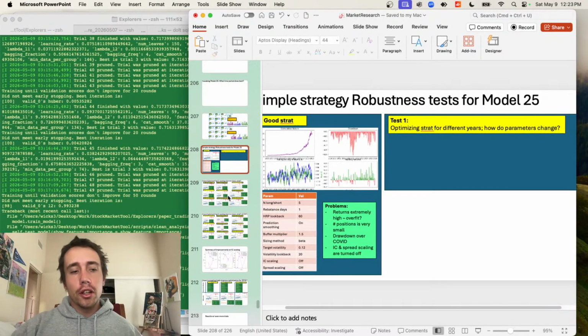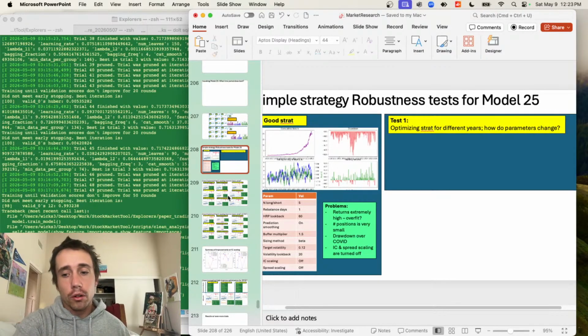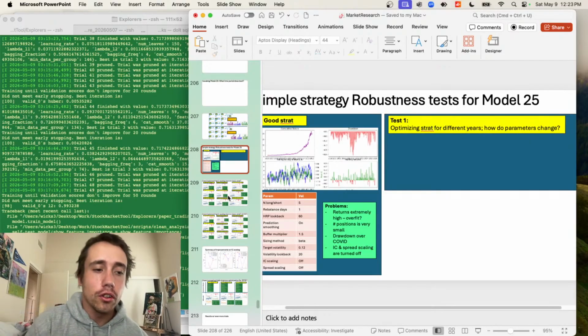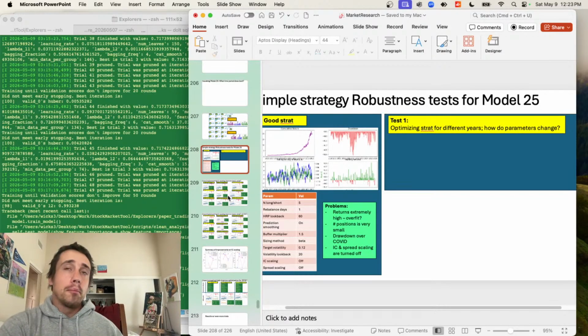So I have these other ways of scaling it. You can scale it externally from the volatility of the portfolio over the last 20 days or something like that. You can also scale it with the drawdown. So if there's a big drawdown, lower the exposure. The problem with drawdown scaling is that you're kind of hamstringing yourself. It makes it harder and longer to recover, but it does limit your risk.